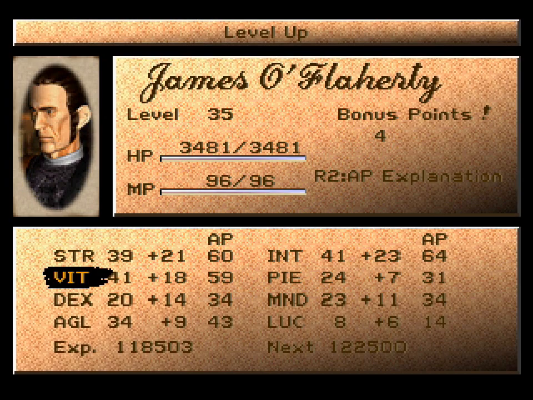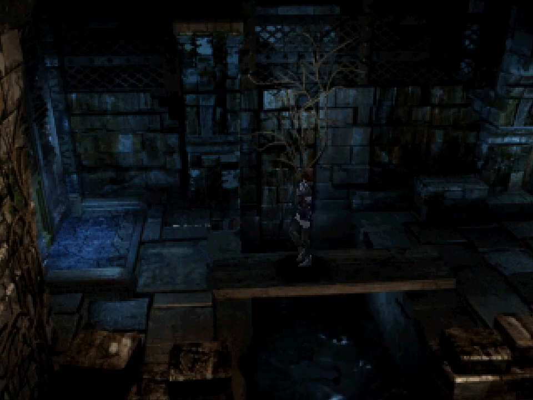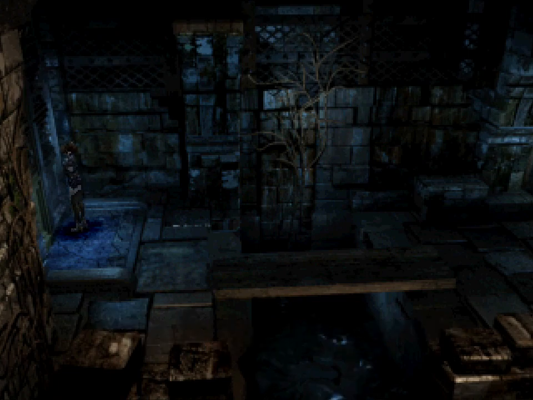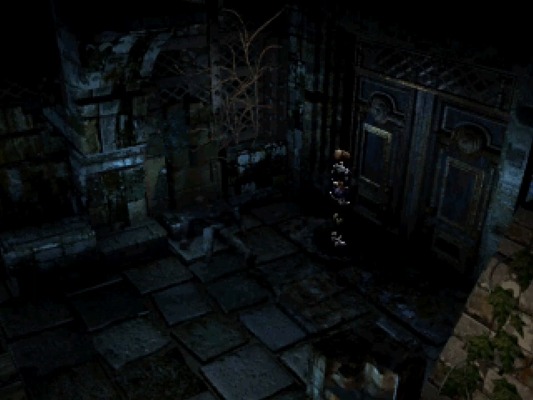Still, we are slowly but surely managing to level up. And while normally you think we should be able to pretty easily progress here, it seems that the game has some other plans. It seems to remind us that we still know we need to get rid of Elaine's body. We still don't really have an idea of how to do that. And it does mention that maybe we should check back in the main building, and hey, you might recall, we do have a pretty good source of information regarding immigrant document-related things back in the library.